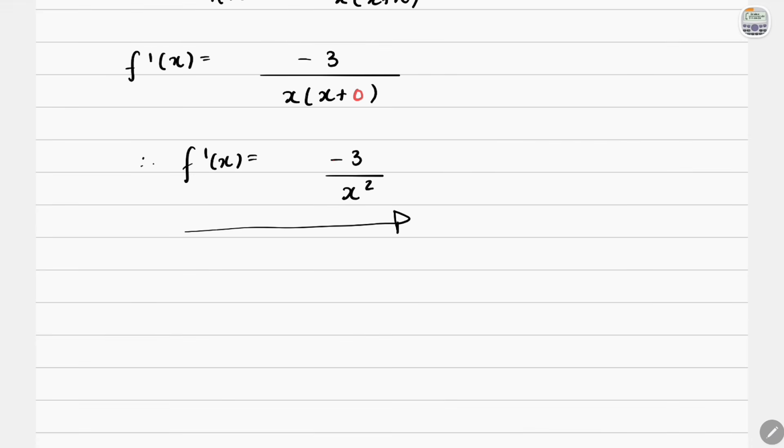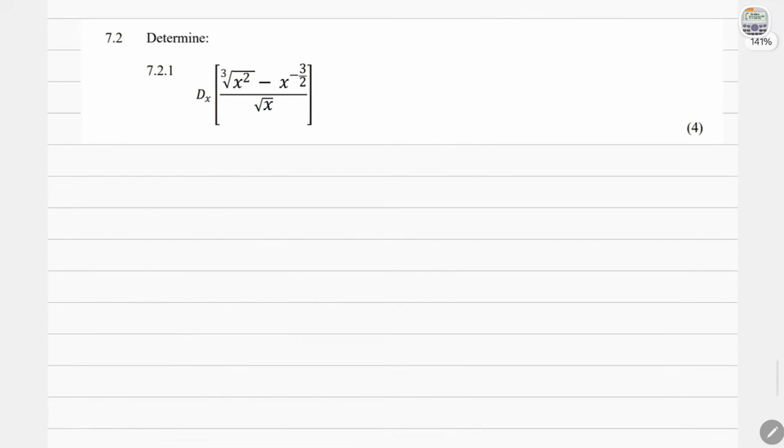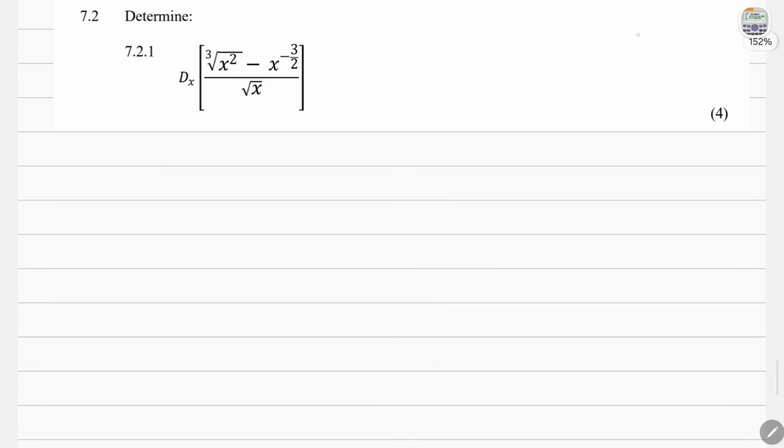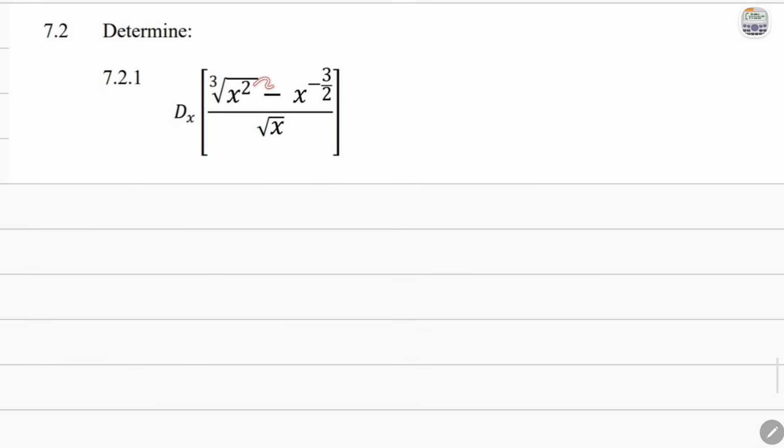And moving on to the next question. Question 7.2, 7.2.1, we have to derive the following expression. So how do we derive this function? Well, there's a lot of things that is wrong with it right now. First, we can see that we still have surds, okay? The surds include x. So they need to be written like the way this one is written, okay? So to the power of a rational exponent. And so we're going to do that there. But we also have these two values subtracting, and they're over something in the denominator, which is also a surd. Okay, so we need to fix that.